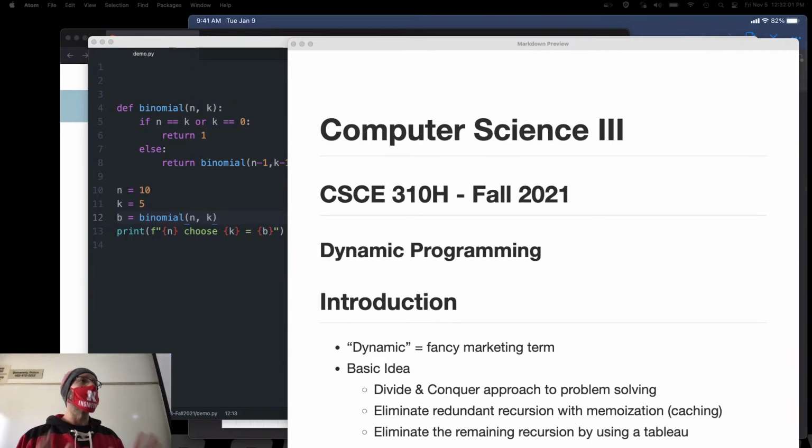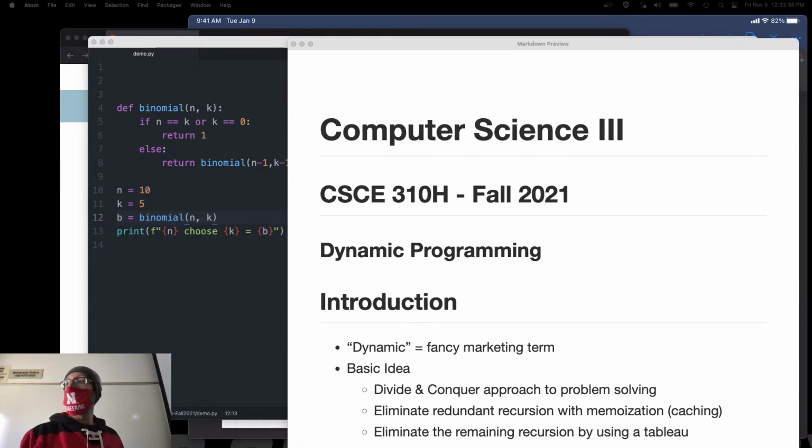The actual problem-solving technique and approach is nothing more than a divide and conquer approach that you've already seen before, where you can divide a problem into 2 subproblems, solve each one of those subproblems, and then combine it into some sort of a solution. It lends itself to a recursive solution. But then what you do is you take that recursion and you reformulate it so that you're not making any recursive calls. Instead, you're doing what's called a tableau, basically. You're filling out a table.